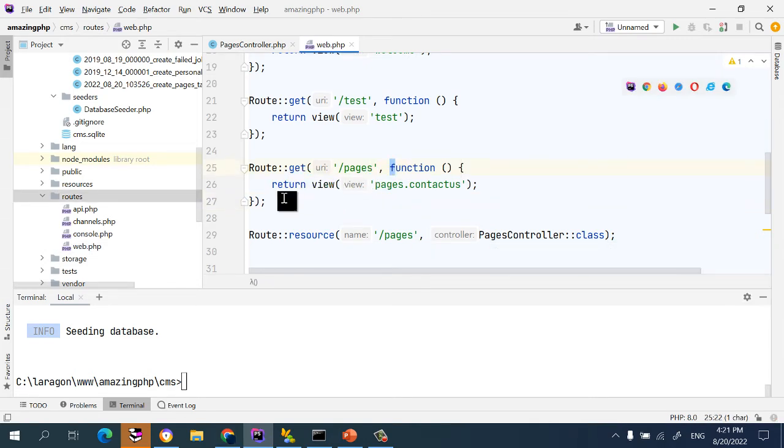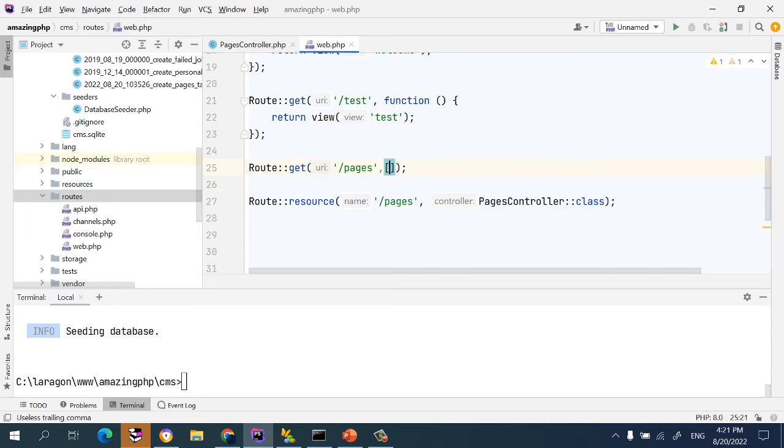Instead of this anonymous function we have here, I delete this part, and I'm writing an array. Inside this array, we give the controller that we want to address.